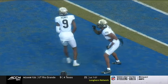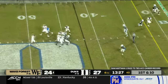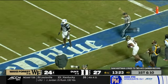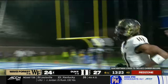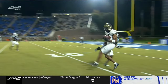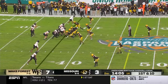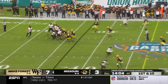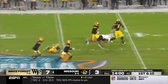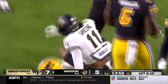They trail 3. So here's Hartman quickly on 1st and 10 in Duke territory. Gonna launch. It's Donavon Greene who makes the catch. Backing out of bounds inside the 10 at the 9. Talk about back shoulder throws all the time. How about back hip throws? Pressure picked up. That's a tight window, and he gets it complete. Has a man inside of Missouri territory. Donavon Greene with his first catch of the night.